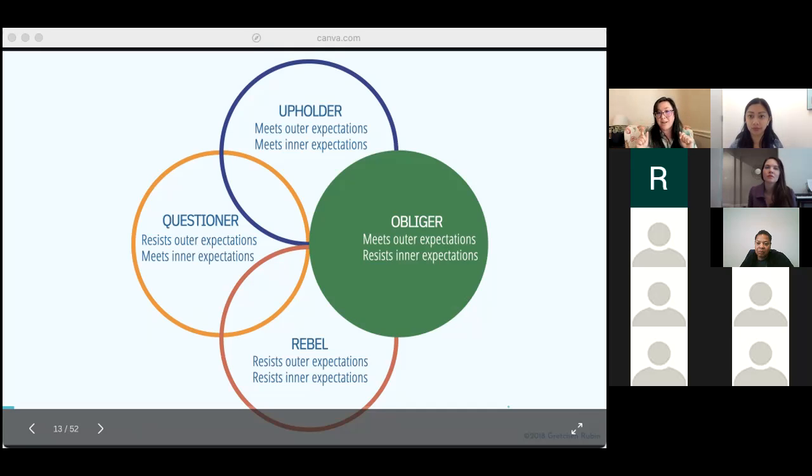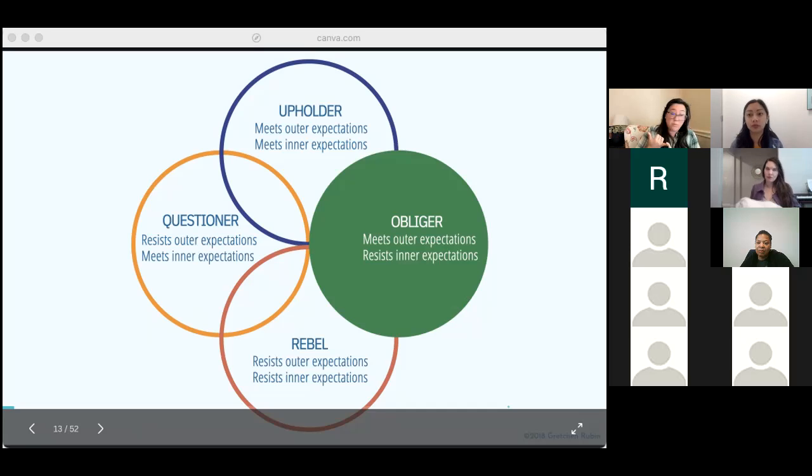But it doesn't come out in a normal, like, oh, I should just dial it back. When you're in obliger rebellion, it's more like, for me, it looks more like a temper tantrum. I'm not doing anything for anyone ever because everybody wants too much from me. But what has happened is, because I'm an obliger, I've gotten myself into this situation. So that's kind of what obliger rebellion can look like.